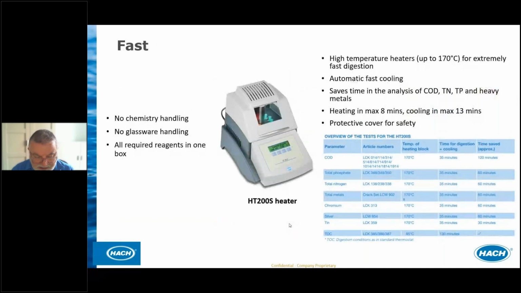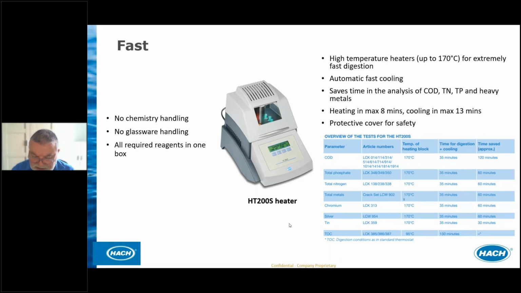The simplified handling of the tubes already saves time compared to the classical method. But an additional gain can be obtained thanks to the rapid mineralization of the samples by using the high temperature heating blocks HT200S.